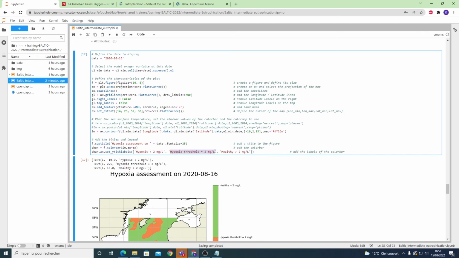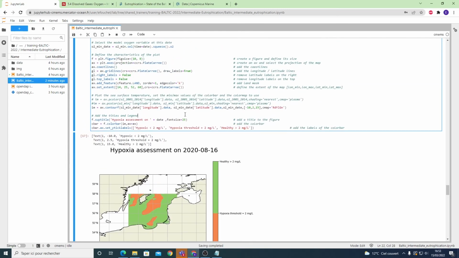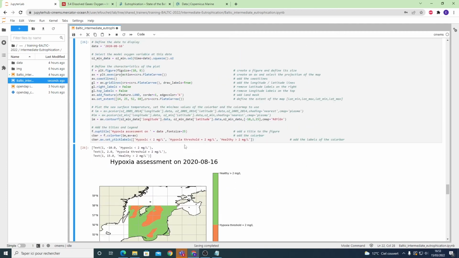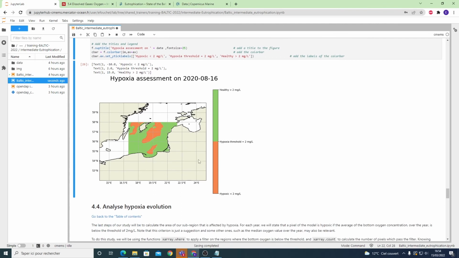We put the hypoxia threshold, and then we say that above 2 milligrams per liter the sea is healthy. And so this is the result. Oops, let's run it. This is the result of our study, of the cell we just ran.